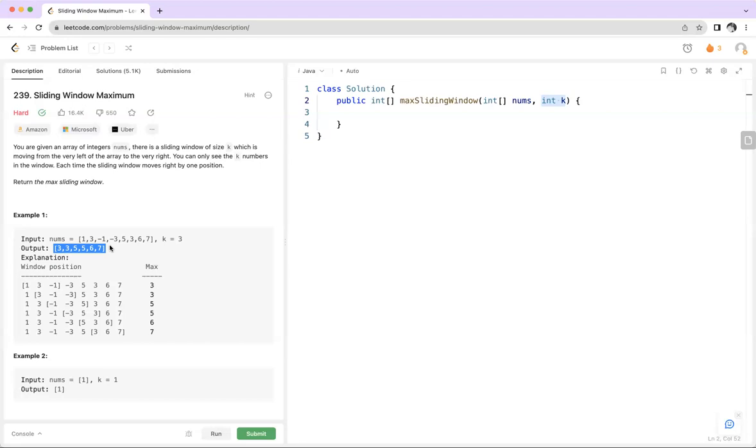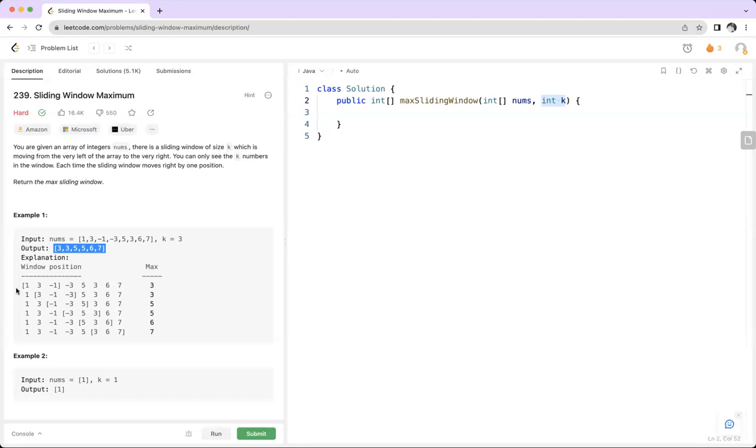So our approach will be that at every sliding window position, we will keep the largest of that window as the first element of the deque.